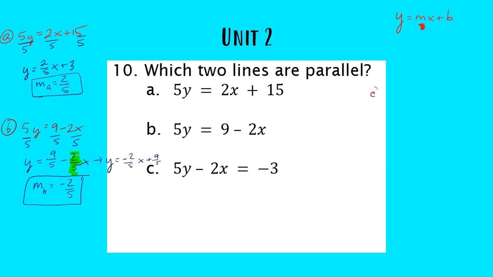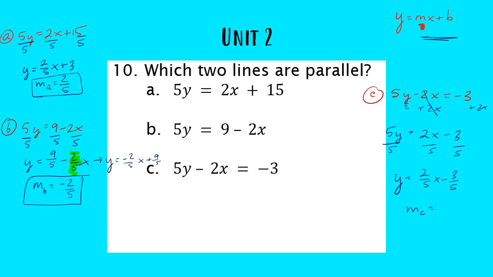So that leaves line C, 5y minus 2x equals negative 3. First thing I'm going to do, I'm trying to get y by itself. So I'm going to add the 2x over to the other side. Those cancel out. I am left with negative 3 plus 2x, or I'm going to put the slope first since that's what I'm trying to find, and I'm used to writing it as mx plus b. Last step then, divide every single number by 5. And I end up with 2/5 x minus 3/5. So the slope of line C was also a positive 2/5.